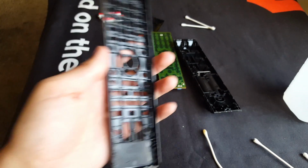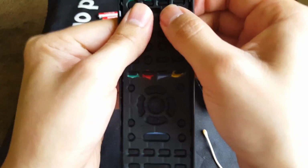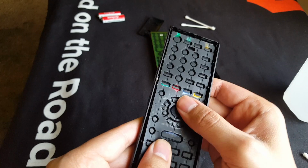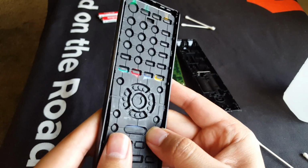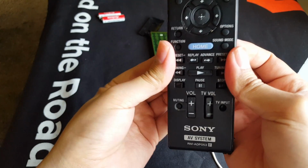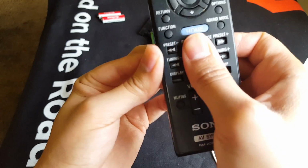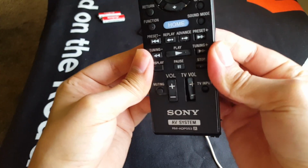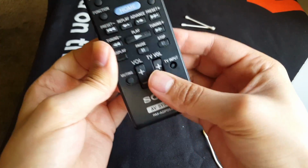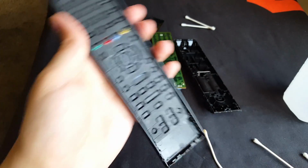Okay, so let's put all of this together. Let's make sure we line this up. What we wanna do is place all the buttons into each slot. It's somehow satisfying, kinda like bubble wrap, how it just snaps in there. You hear that? It's oddly satisfying. Look through the front, make sure we line up each button in its proper location. You see some crud in there still, but it's okay. All right, they're all in. So that's how it looks installed.